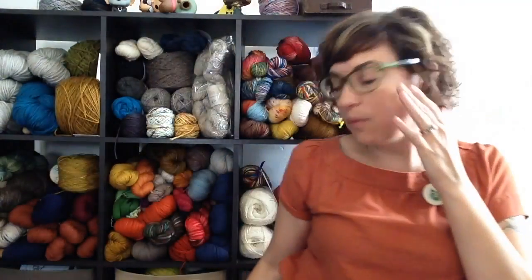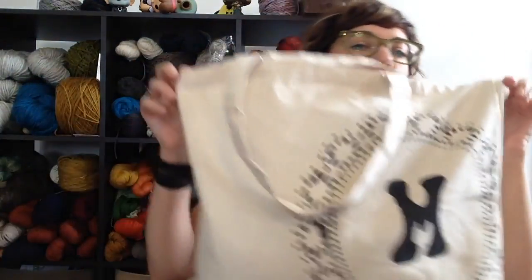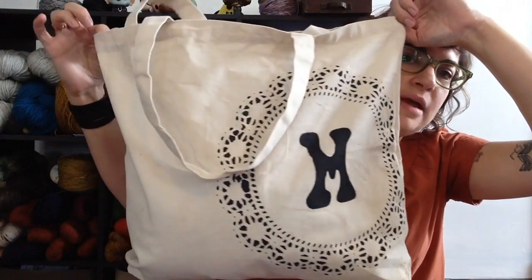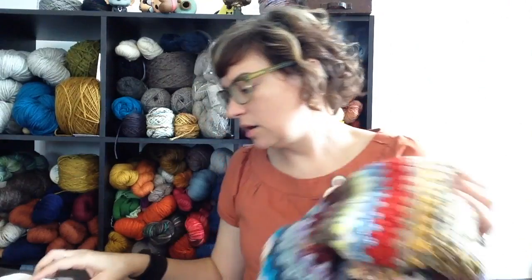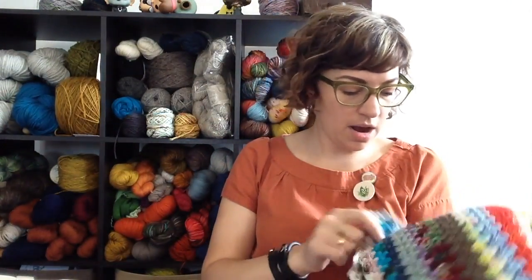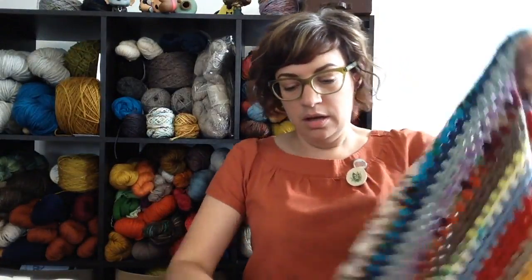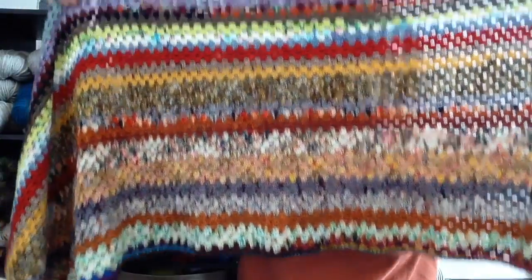I've also crocheted a couple rows on my crochet blanket. This is housed in this tote bag that my sister-in-law made for me for Christmas. And I'm not 100% sure where I was the last time I showed this to you. Not very far. It's only that high.